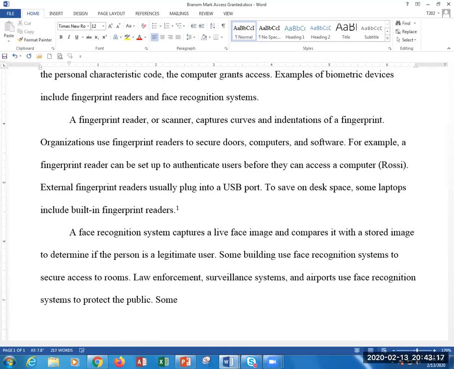This is on page 101. You can skip the part at the bottom of page 100. We'll come back to that in a moment. Page 101: some mobile devices use face recognition systems to unlock the device.